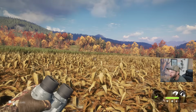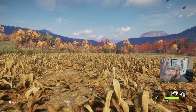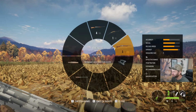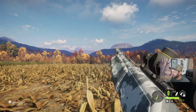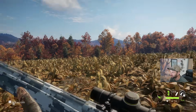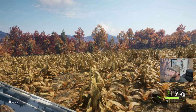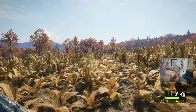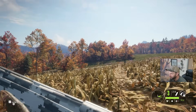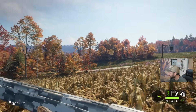And honestly, we don't even have to track it, because look, oh, look at the pheasant, look at the pheasant. Dude, I really wish we had the right ammunition in here, but we just don't, and they all took off. Wait. Oh my god, they dropped down to the ground. Let's go. We're about to get a pheasant. There's, I think, 2 roosters in there. But right now, I'll take at least one.